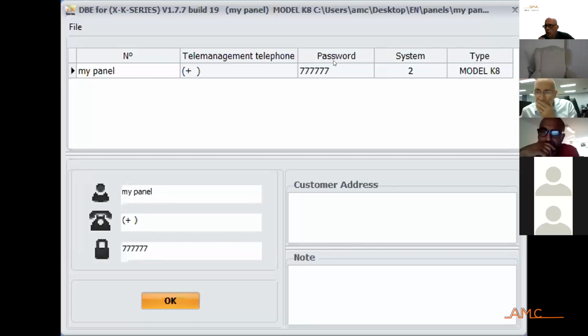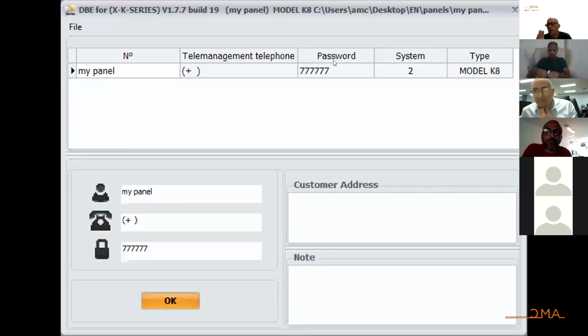You can copy and move it in all your panels. Another important thing is that you can save the single file of a single panel where you want. In this way, you can move only the file, not the whole directory of the software.